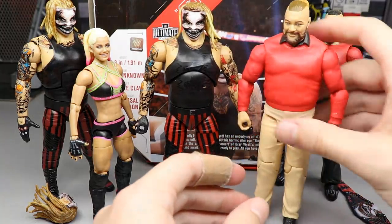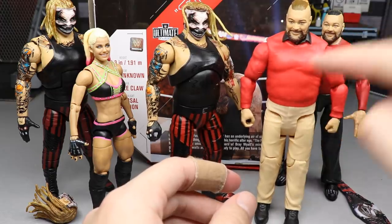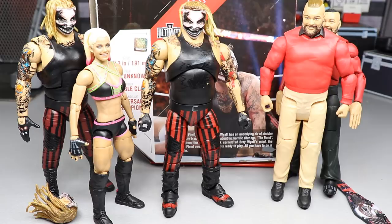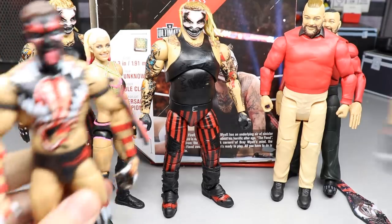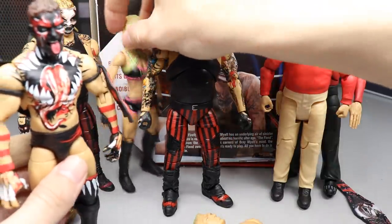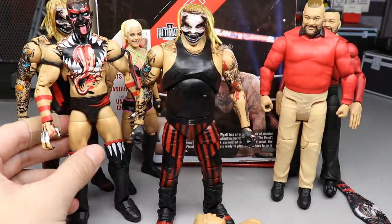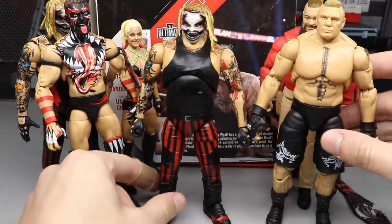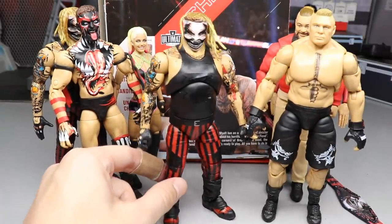And here is the Firefly Funhouse Bray Basic, which I think is an excellent basic. One of the best basics of the year, no doubt. And then one of my fans actually commented down below. They wanted to see what the Ultimate Fiend looked like up next to Ultimate Finn Balor. So there's a shot of that. And then Ultimate Brock Lesnar. So here's Ultimate Brock Lesnar up next to the Ultimate Fiend figure, if you guys wanted to see that.